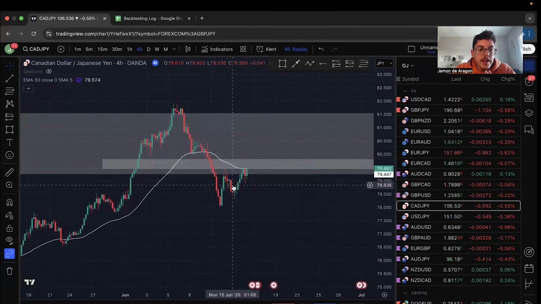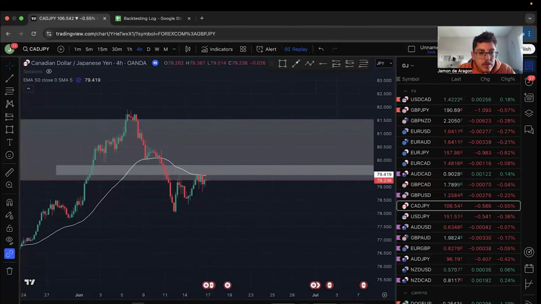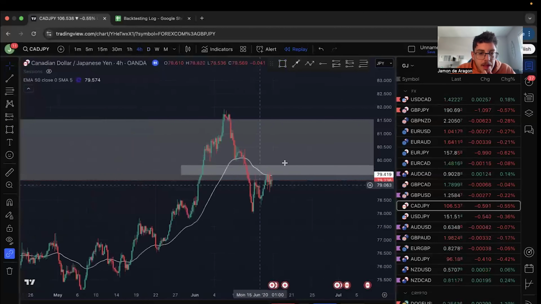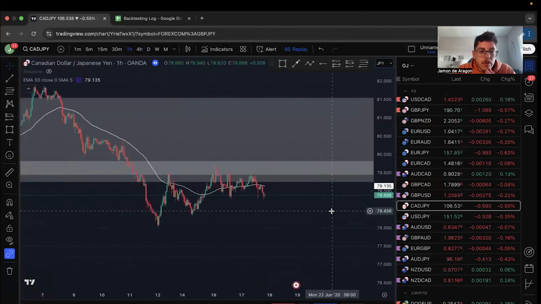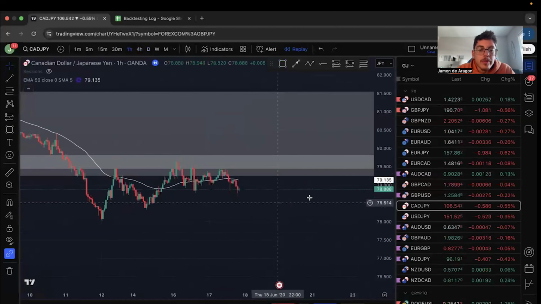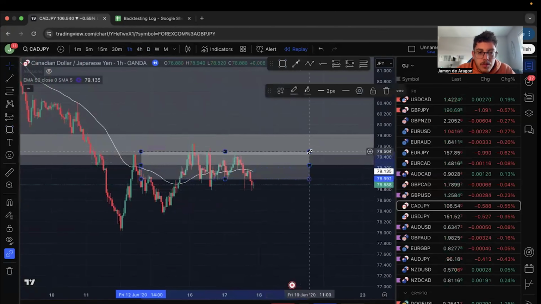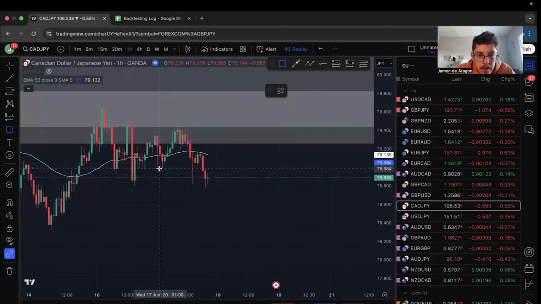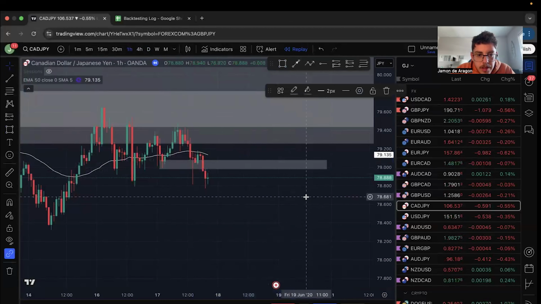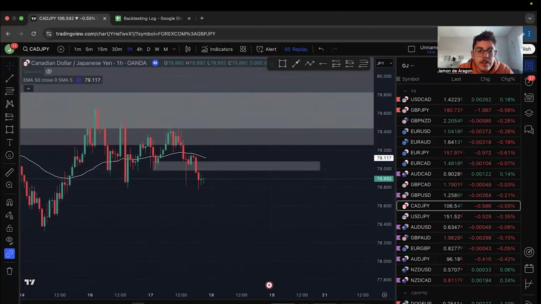All right, just kissed that daily fair value gap again. Price is consolidating at that EMA and this zone. Going to go down to the 1-hour time frame to look for a more zoomed in entry. All right, we have this accumulation right here, and it looks like we're starting to dip out of it. Have a fair value gap here. Going to probably look to get in short off a retest and rejection.